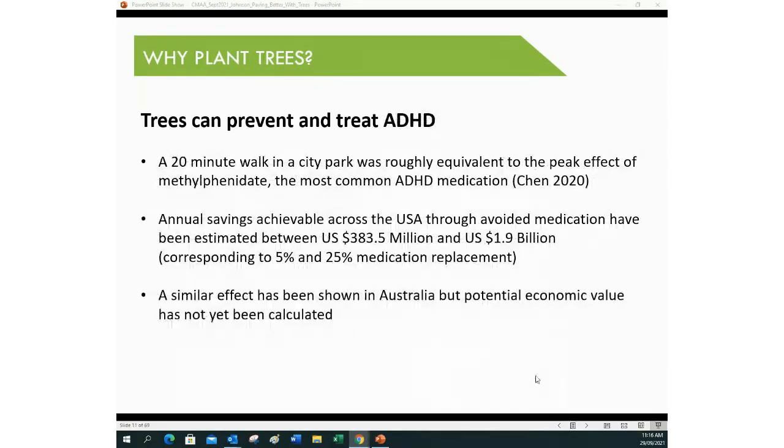But not just depression. This study in the US, ADHD, exposure to urban greenery, a walk down the street, brushing past a few trees, has a massive effect equivalent to the best chemical drug treatments. Amazing. They haven't put that in dollar terms for Australia yet. That's on the agenda for the next year or two, I expect. But we're talking hundreds of millions of dollars saved per year in treatment in symptoms that don't need to arise. Kids can have a healthier life, adults can have healthier lives because of more nature in our cities.